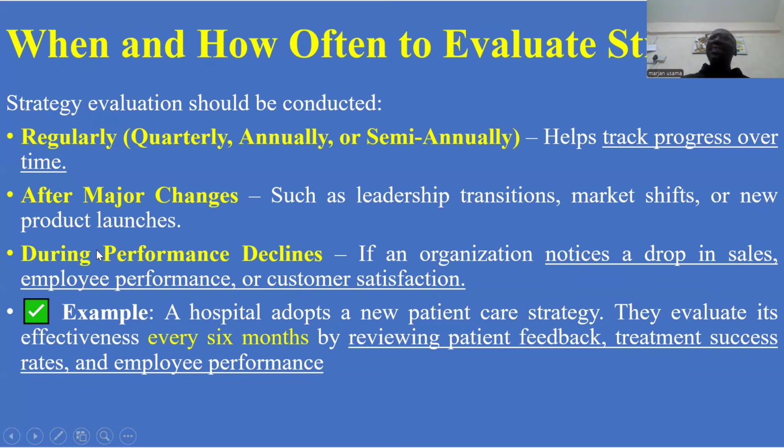Then, lastly, we also need to do evaluation during performance decline. When our business is not doing okay, if an organization notices a drop in sales, employee performance is low, or customers are not satisfied, we need to evaluate. We need to ask ourselves some difficult questions and find answers to them.